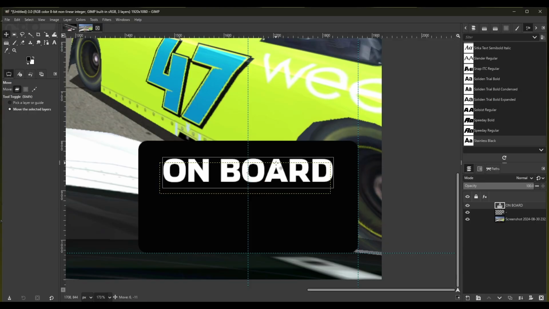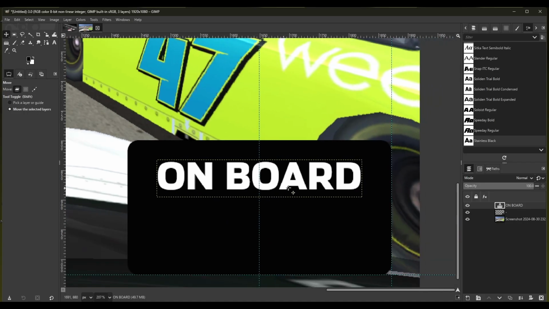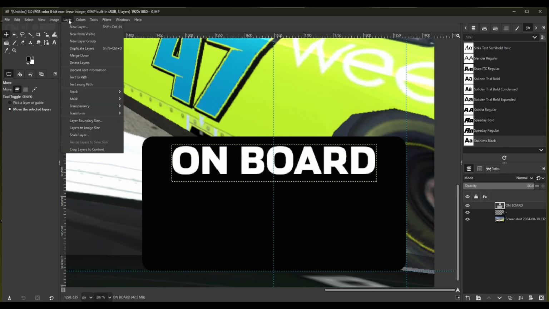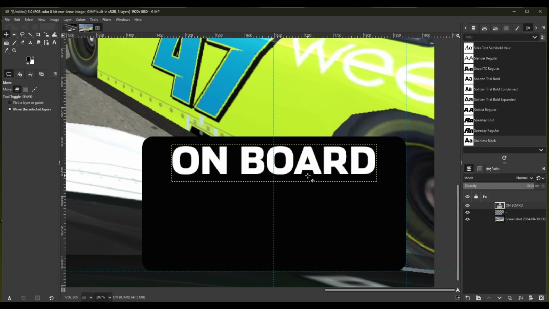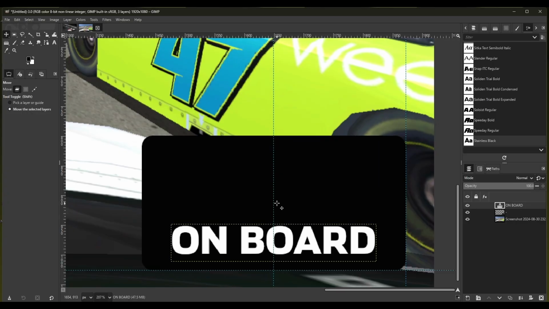Now, it should center. Now, I don't trust centering on a horizontal guide, because there's a bit of an area down here that doesn't fully show. I wouldn't exactly trust that, maybe use layer crop to content so it's not weird like that, but it works.